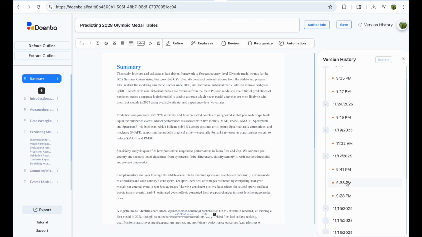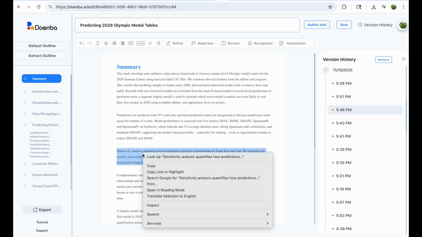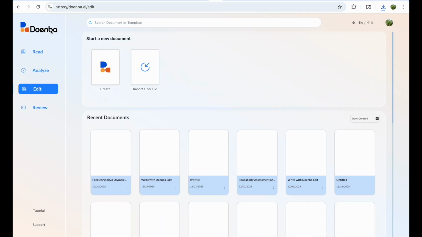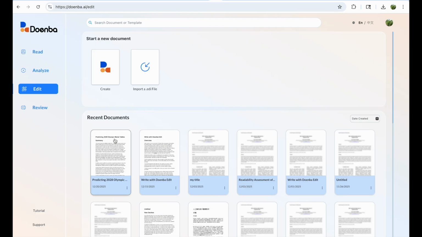Doenba Edit automatically saves the full content of the writing area every few minutes, adjusting the saving interval according to your input rate. A complete historical version can be restored, or parts of its content can be pasted into the current edition. Every file you create shows up in your article library as a thumbnail. You reach the article library page right after logging in, or by clicking the Doenba icon on the paper you're currently working on. On your article library page, you can import a .edi file, create a new .edi file to start a new article, or select an existing .edi file from the library to continue working on it.